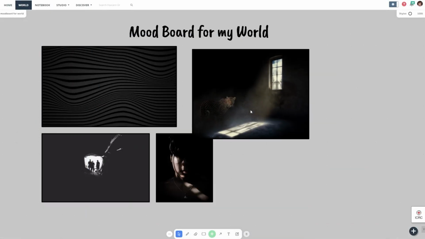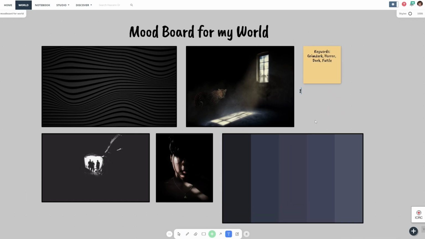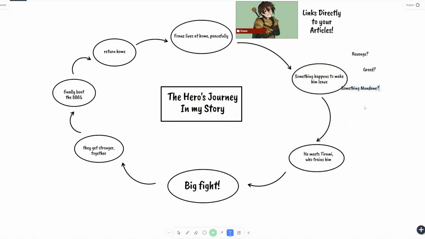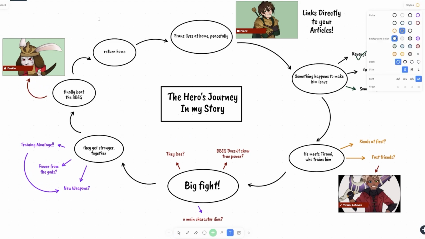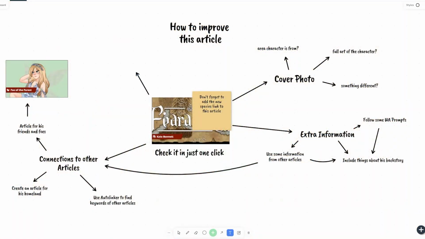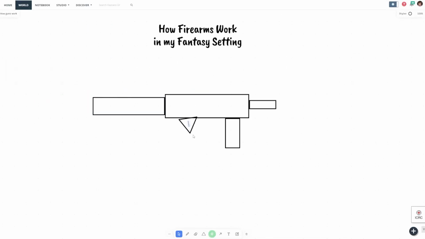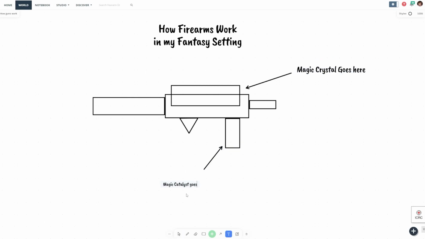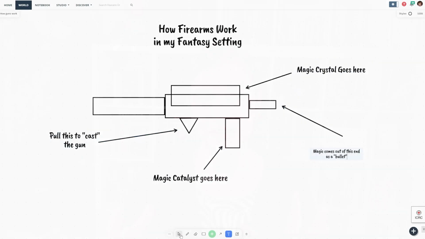And speaking of incredible visions, there's a multitude of things you can create with whiteboards. Why not build a mood board that describes your world's theme? Or a storyboard that helps you plan the next adventure or short story you're writing? A Tavern Quest board is great for your players to browse. Or you can create a world-building mind map of all your new ideas. Present your world with diagrams to explain concepts in clear visual detail. And of course, so much more. The possibilities are endless, and we want to see you all go crazy and wild in the ways you utilize the feature.